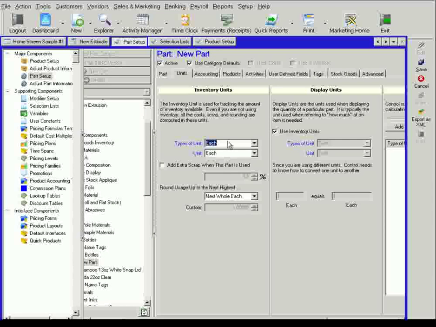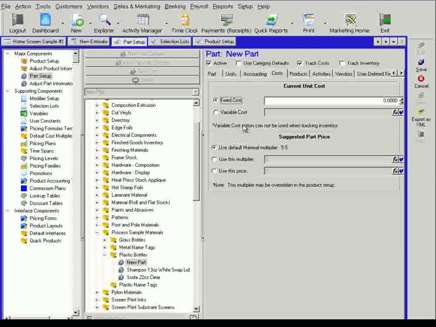Then my units, since I cloned the other one, should be each. And I can go in and say I'm tracking cost and put in the cost of those name tags under the cost field if you'd like. And we'll say they're 25 cents a piece. Now, depending on the material, if it needs to be cut, it will need those user-defined field values.